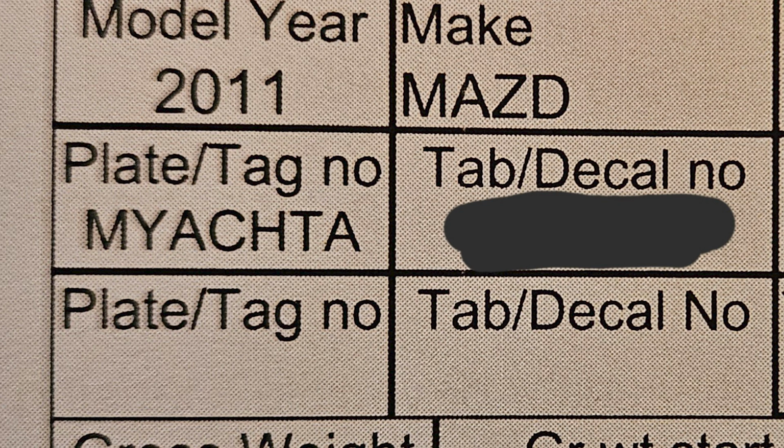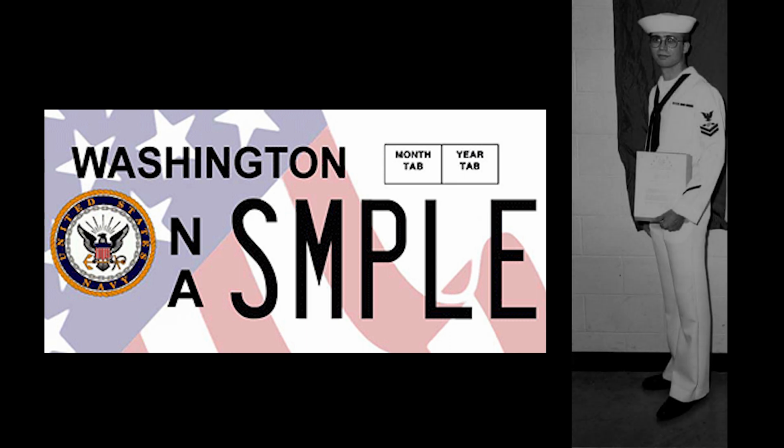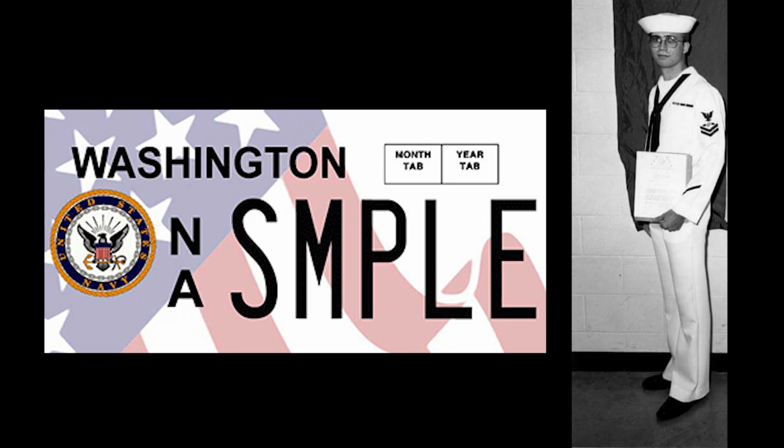The thing for me that takes the plate to the next level is that I got it on the U.S. Navy background. And I thought having Miata on a Navy background would be a funny combination for a plate on an NC. And before any of you start going off about stolen valor because I got a U.S. Navy plate on my car, here's a picture of me the day that I got promoted to second class petty officer when I was 25 years old.